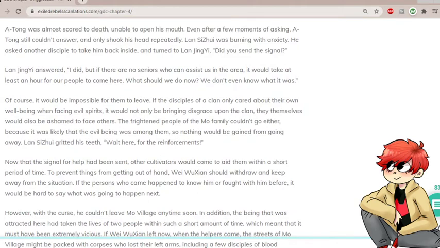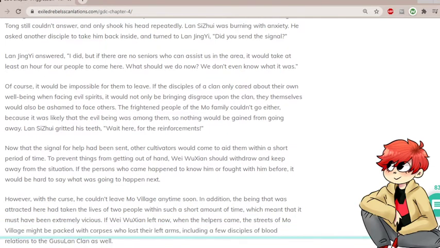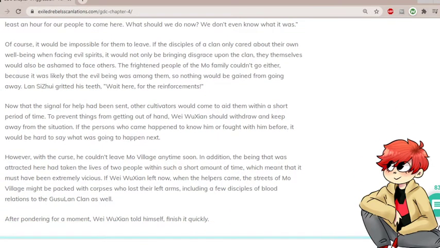Now that the signal for help had been sent, other cultivators would come to aid them within a short period of time. To prevent things from getting out of hand, Wei Wuxian should withdraw and keep away from the situation. If the persons who came happened to know him or fought with him before, it would be hard to say what would happen next. However, with the curse, he couldn't even leave Mo Village anytime soon.